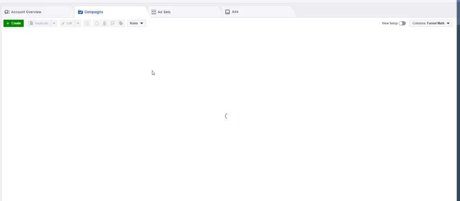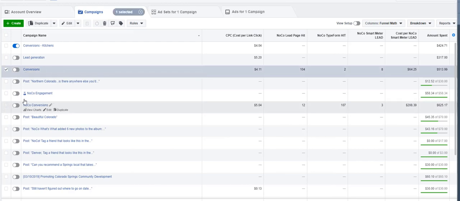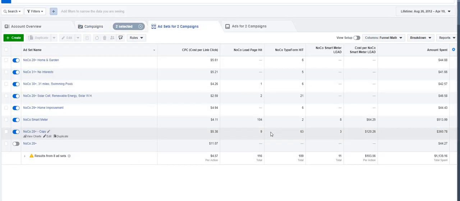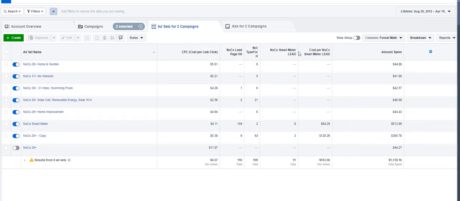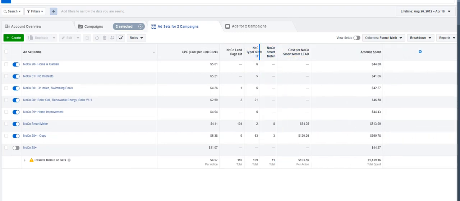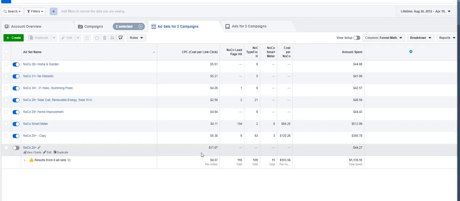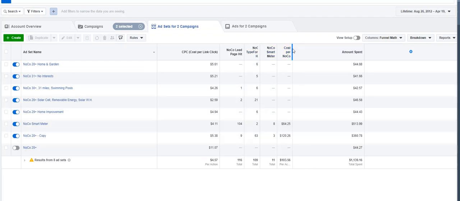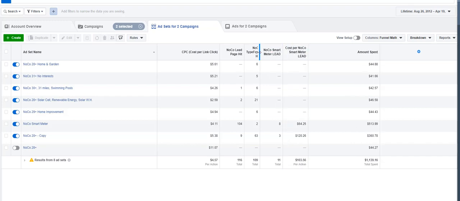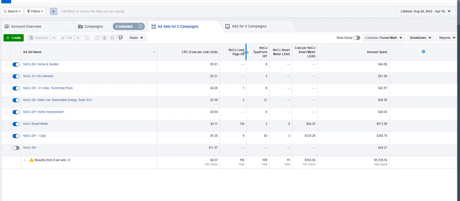Because if we go back to your campaigns and we narrow down these ad sets, you can actually see there's Typeform hits without a lead page hit. Now either that's a separate ad where you're just redirecting people to a Typeform, but in either case, if you're making changes, it should be done to a new campaign.